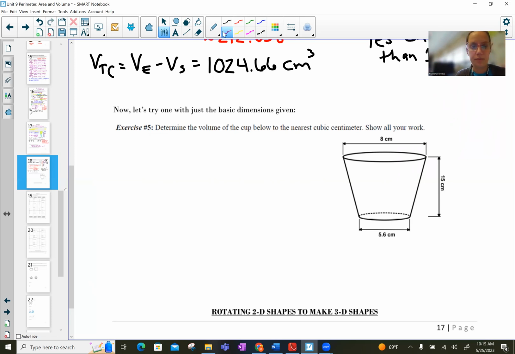Okay, so this is a cup. Cup is just a truncated cone. Okay, I want you to be very comfortable with saying that about a cup. You're going to go home and you're going to be like, can I have my truncated cone to fill it up with water? And then people are going to look at you like, what are you talking about? And then you're going to be like, IDK, that's what Miss Scrooge told me. Anyways, okay.